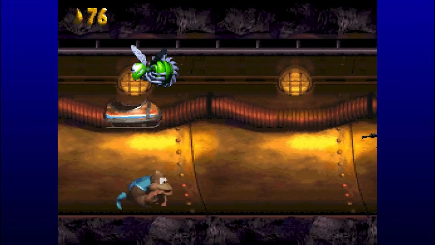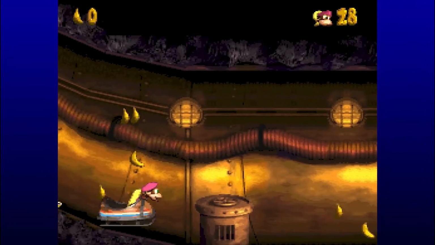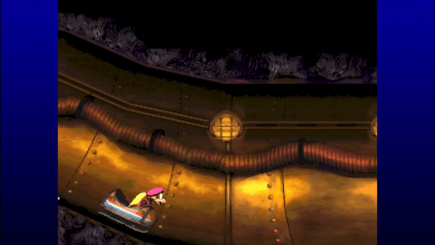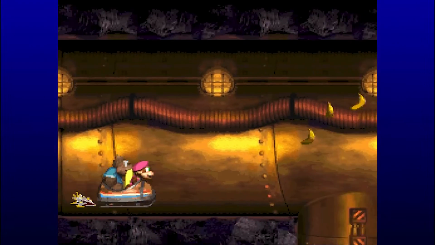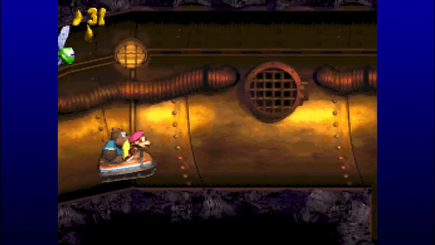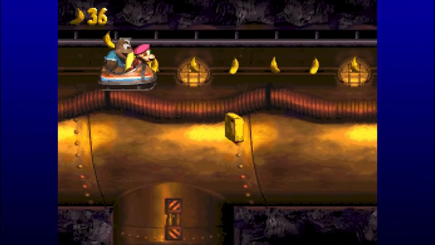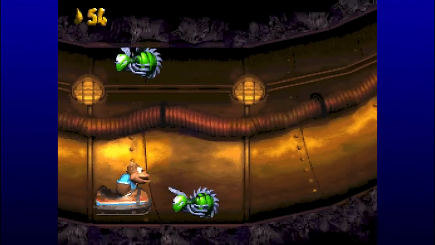Just like the previous cart stages, they can be a bit fast at times. So I always have to pay close attention and be very careful. Careful there, Dixie. We got a checkpoint, that's good. And we got our barrel back. Ooh, careful. I do have a hard time getting bonus games in the cart stages, after all. You gotta find some sort of alcove to go into out of the ordinary. Or in this case, sometimes hang on to rails that otherwise you wouldn't need to hang on to.